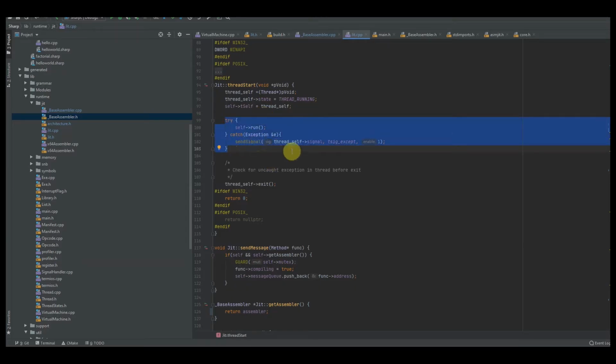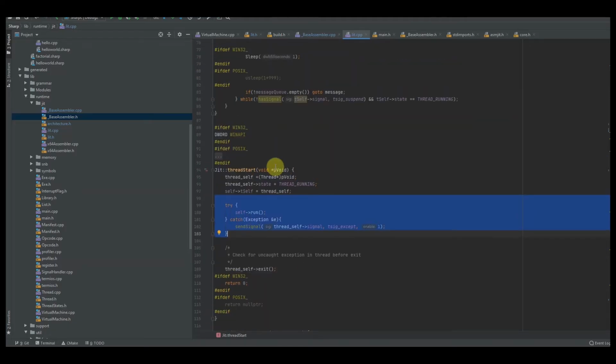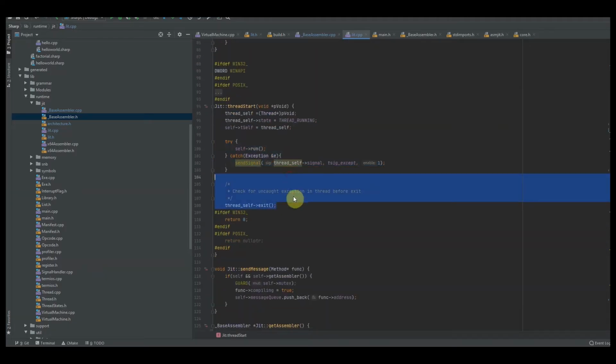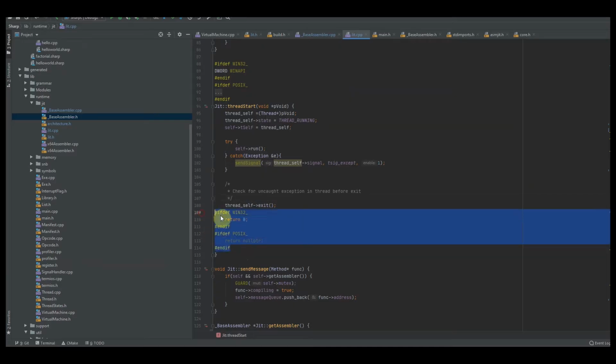This should never happen. I shouldn't have any exceptions, but I just do it as a formality. If we have any exceptions, I set the signal of exception to true. And when it comes time to actually exit the main thread of the JIT, I just call the standard thread self exit, and that's it. And then of course I return whatever value I need depending on the operating system.